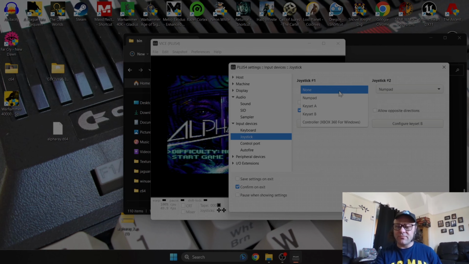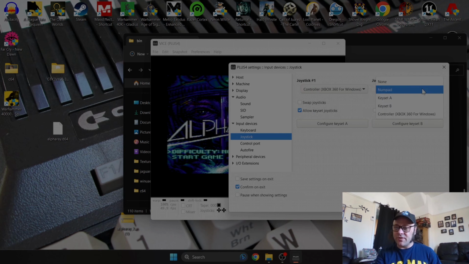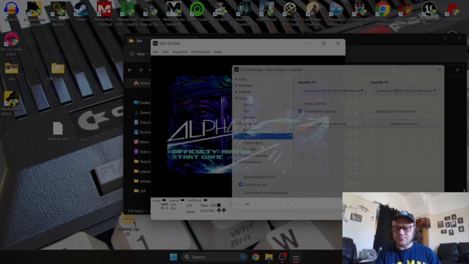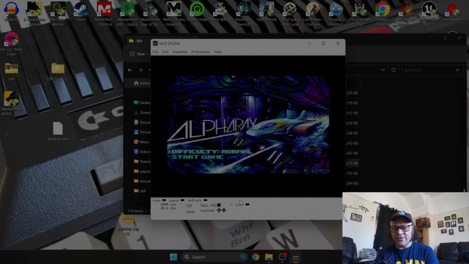So if we just go on joystick 1, and in my case it's going to say Xbox 360 for Windows. And I'm also going to do this to joystick number 2. Some Commodore games, especially the 8-bit era, would often run on port 2. However, there are some which are port 1, so let's just leave that be for now. If we look at the bottom here, you're now going to see this highlighting what I've just done. And this is also now responding with the screen.